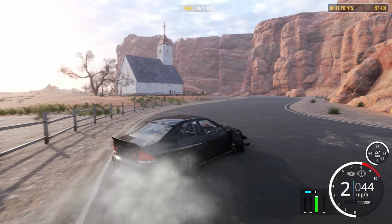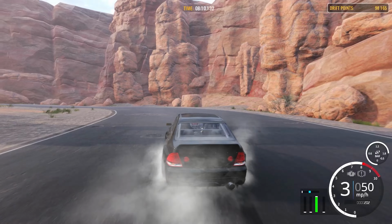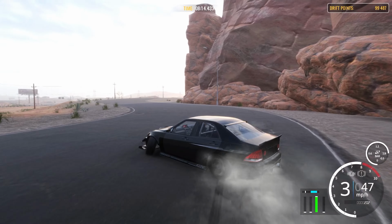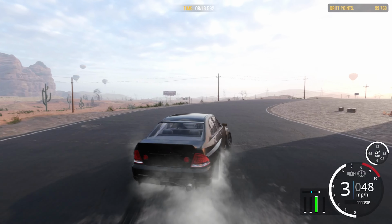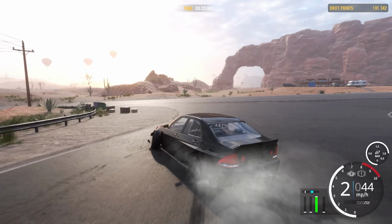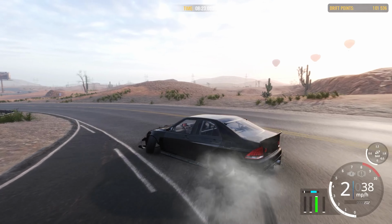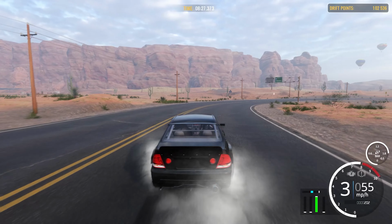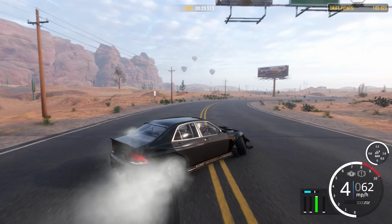Also, I know a lot of people have been asking me, can you build some 90 builds? Now, you can actually use all of my 180 drift tune builds in 90s as well. They do work. The only thing you have to do is lower the power. That's it. Lower the power, that's all you need to do, all right? That will solve the limiting issue because you will limit bang a little bit more aggressively in 90s because you will have less grip.